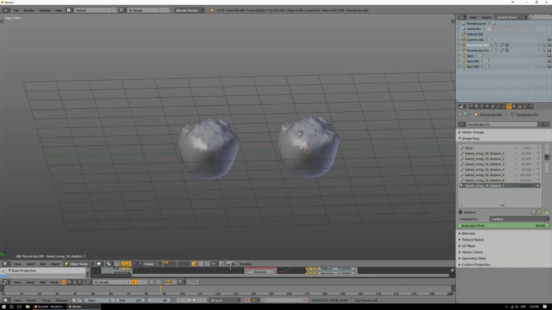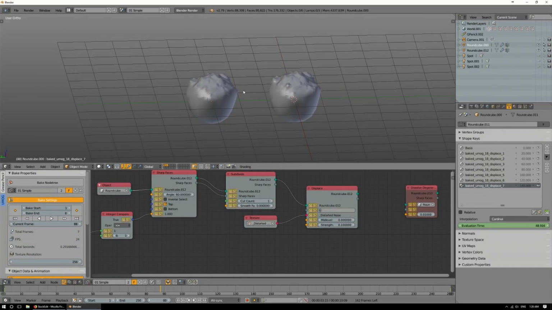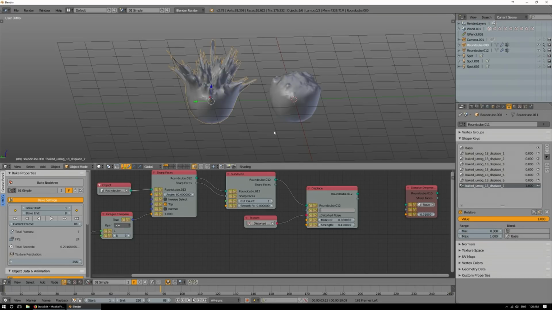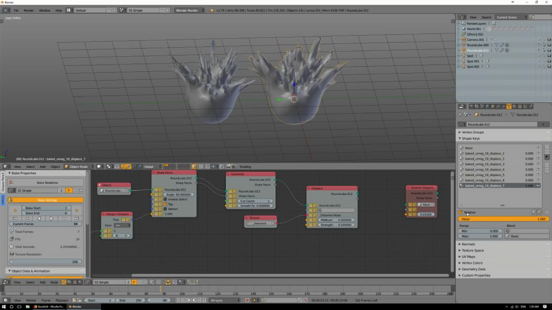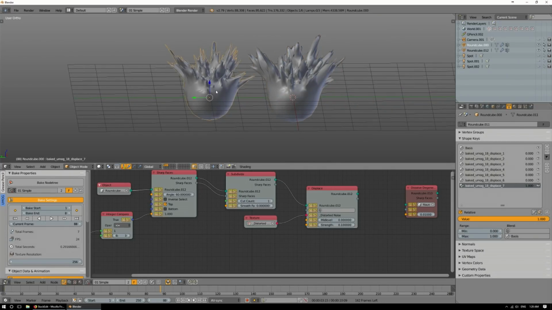And that's what we get. It's actually a pretty cool result. As I mentioned earlier, what you could do, I don't remember which is which right now anymore. Let's just delete this one.